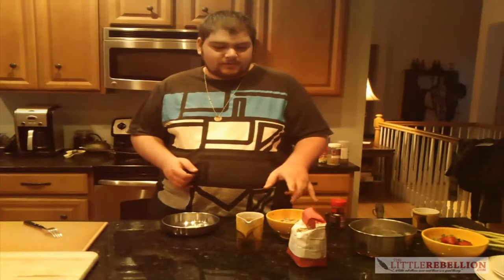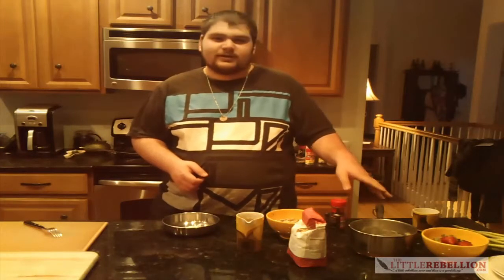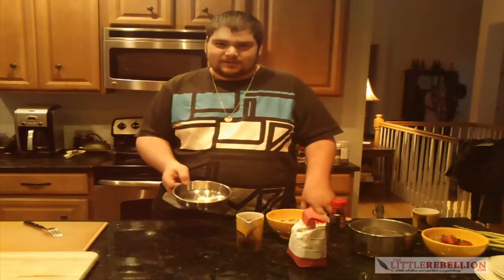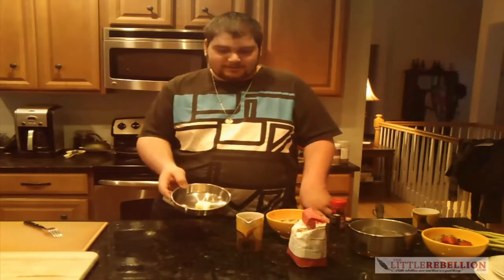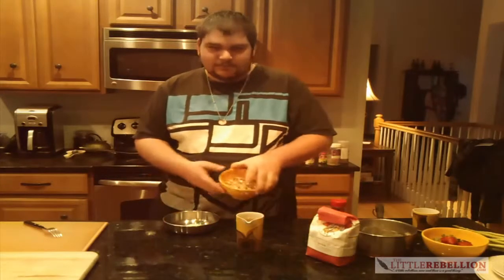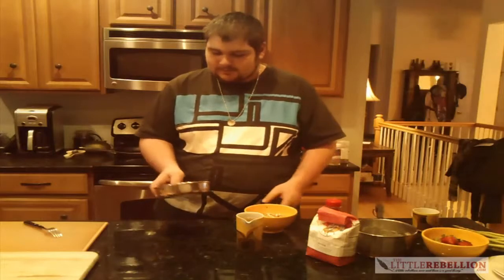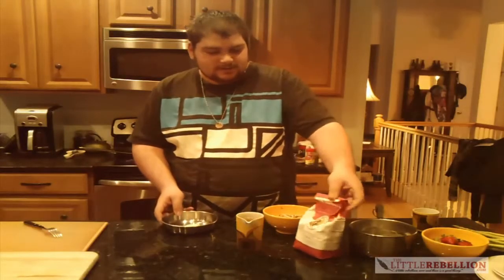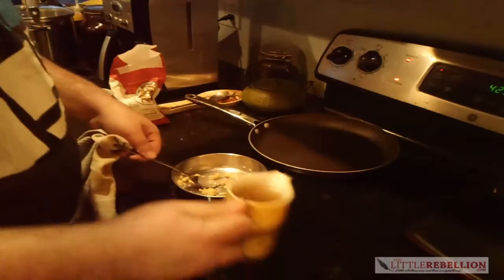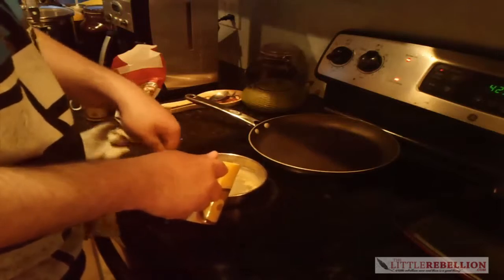Now that the potatoes are in the oven, we're gonna get started with the rest of our main course, which is gonna be asparagus and tender beef with a small mushroom peppercorn sauce. So we're gonna start making the sauce. Here we have butter in the pan already and beef stock — we're gonna add a little bit of flour, mushrooms of course, and peppercorns. First thing goes in is the butter and we're gonna make a thickening sauce called a roux with butter and flour. We're gonna start gently adding in the sauce, a little bit, keep stirring it the whole time through.